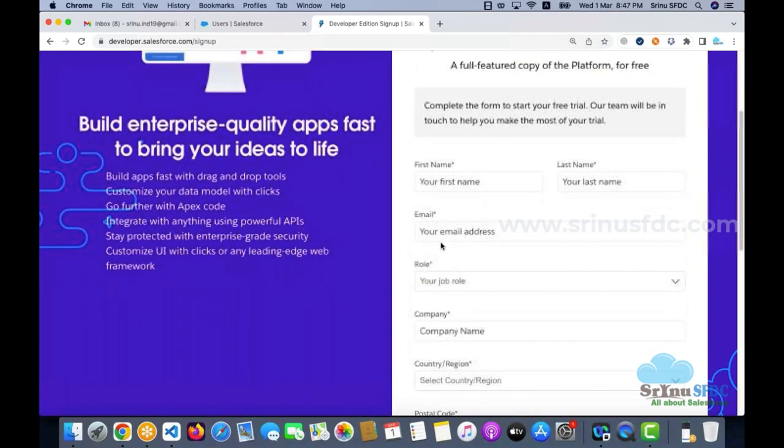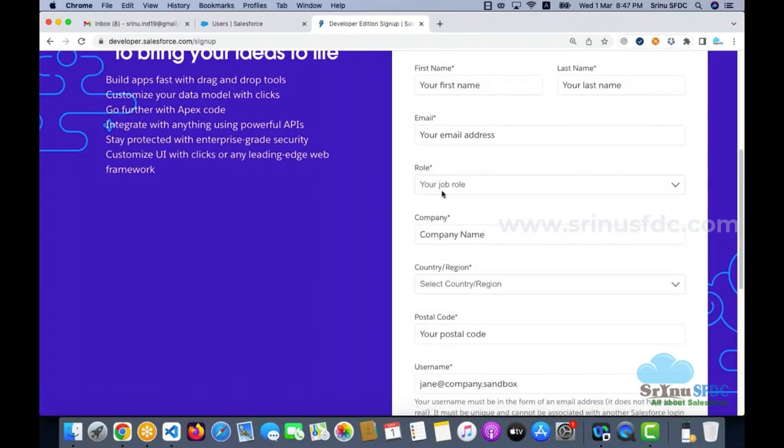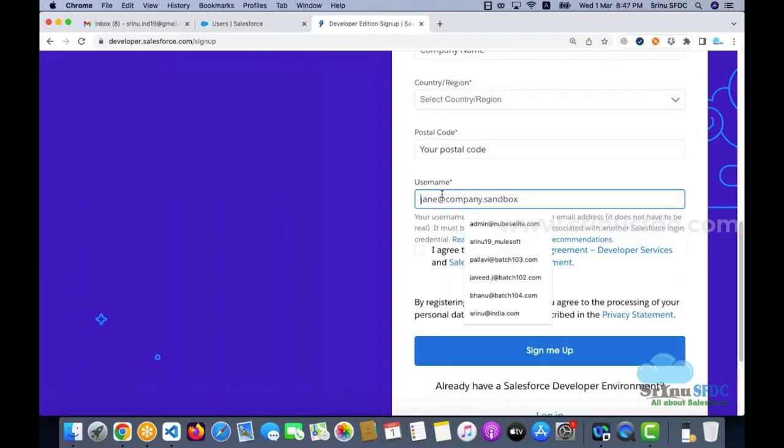Just fill this form, give a proper valid email address, and you can select anything here, country and anything you can choose. Username can be something@something.com, technically, yourname@yourcompany.com. You can give any name, right? It's up to you, and you can click on sign up. You will get an email, and you can set the password and log in, right?